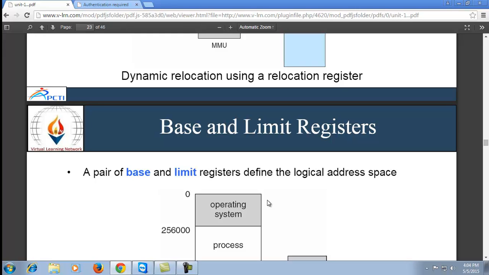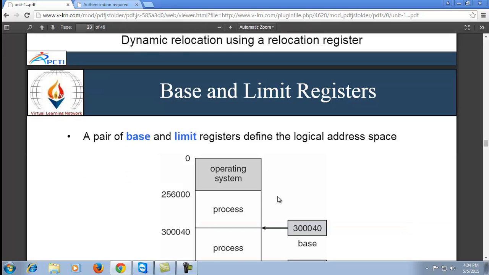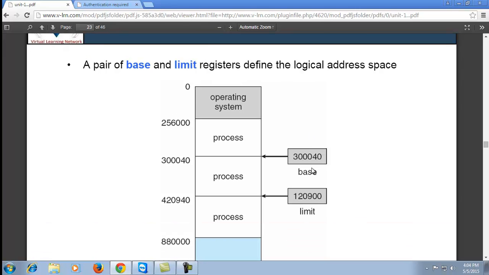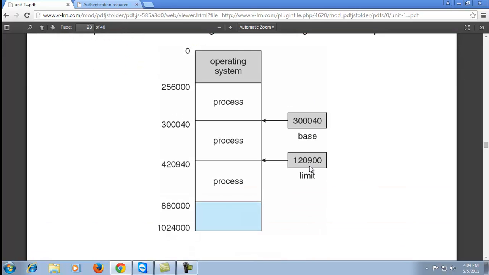A pair of base and limit registers defines the logical address space which is available and which can be allocated, and it is added to the physical memory offset to allocate the particular memory space.